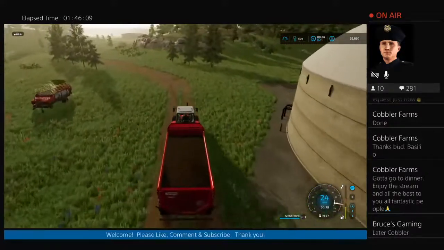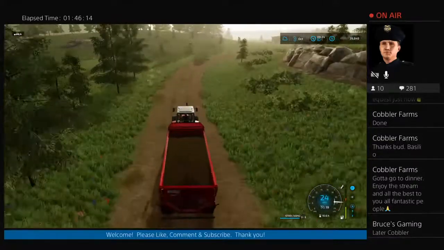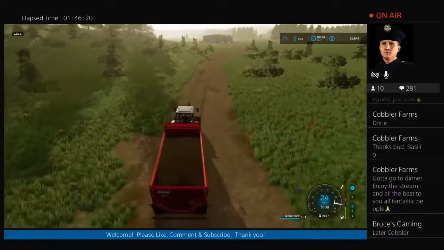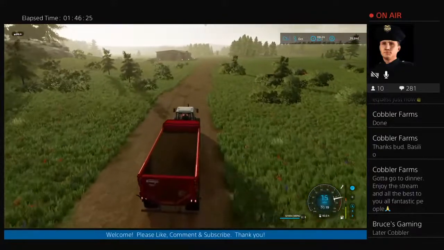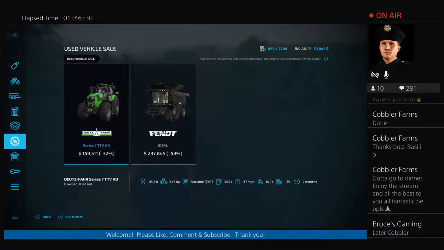Hey, so I'm starting to see more money, you know. That's a good thing. $39,000. Can't really think of anything I really need. Ooh, you know what we should look at? Oh, look at there. First tractor I've ever seen in the secondhand store in my experience on FS22. Very first tractor, and it's one of my favorites. Oh, wish I had some more money. I'd buy that thing.